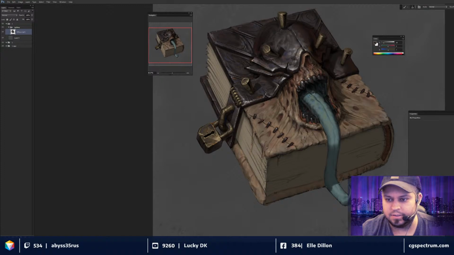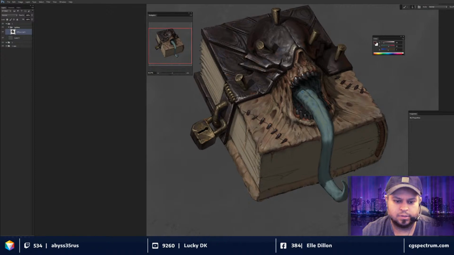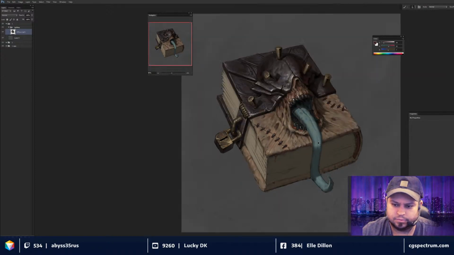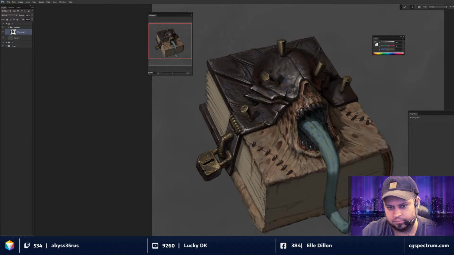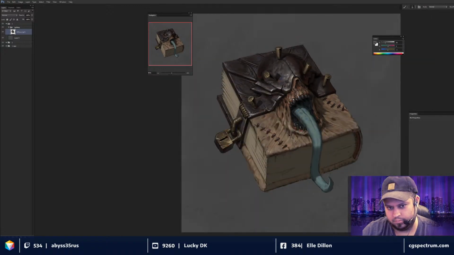What I'd like to do is get just a bit more warmth in these shadows here on the undersides. Let's do that. Yep, that's cool. I can dig that. What does that edge want?